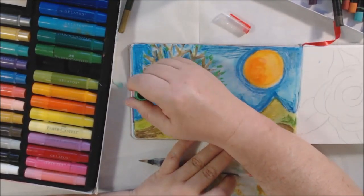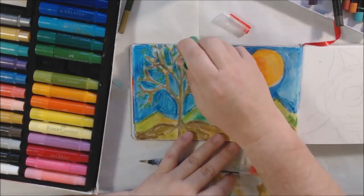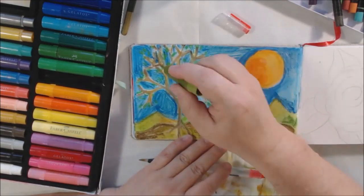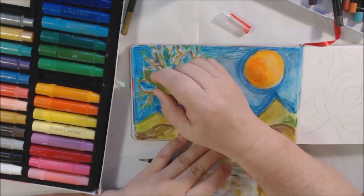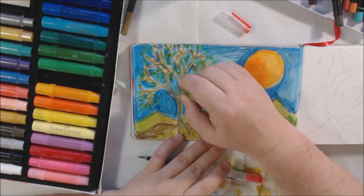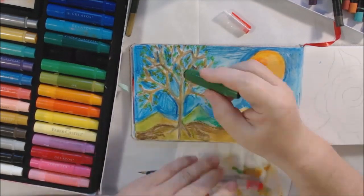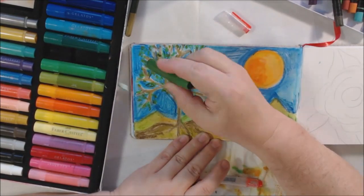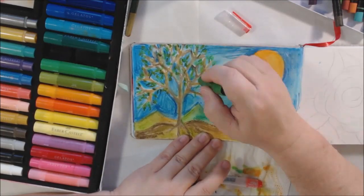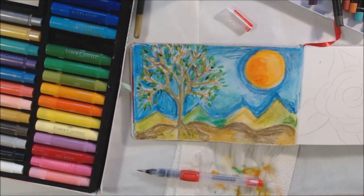I did take out the gelatos, and just used the edge of them to make my leaves. And that actually worked out really well. The only thing that happened with that is that I had some little boogers. I had gelato boogers, little crumbly bits on there that I had to brush off. I first tried to clean them up with my brush, and then I decided to just brush them off at the end.